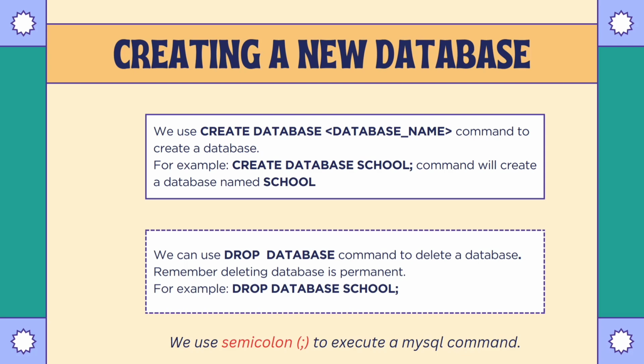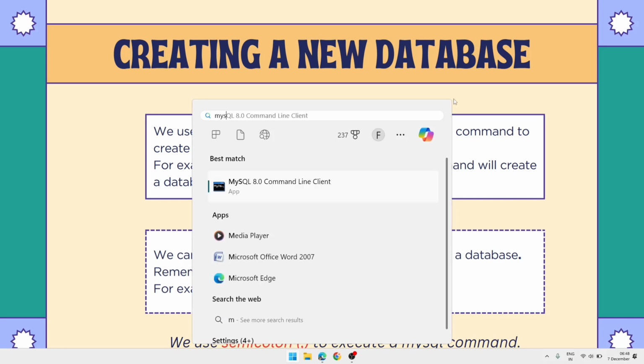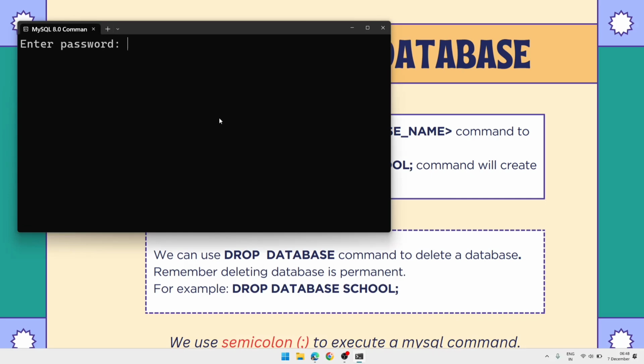And also remember, the database name should always be unique. If you already have a database with a similar name, then it will not allow you to create that database. The name must be unique. If in my computer a school database is already present, then I can create a database with the name school1, school2, something like that. So let's try to create a database. We'll go to the MySQL command line, so this is our SQL.